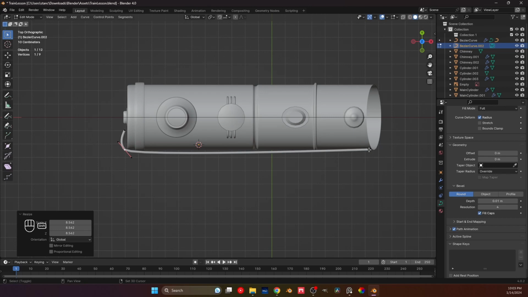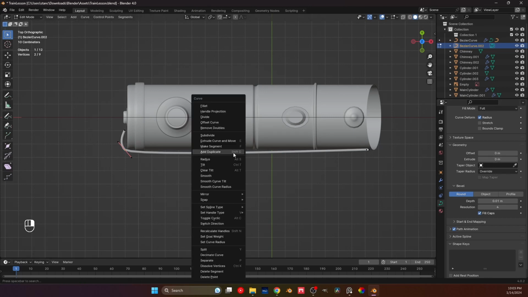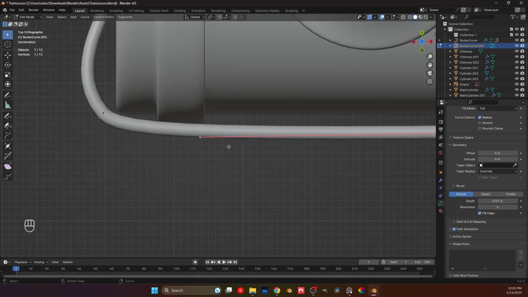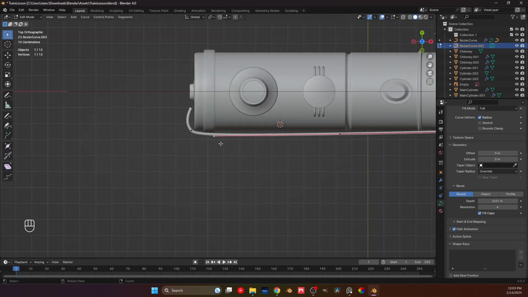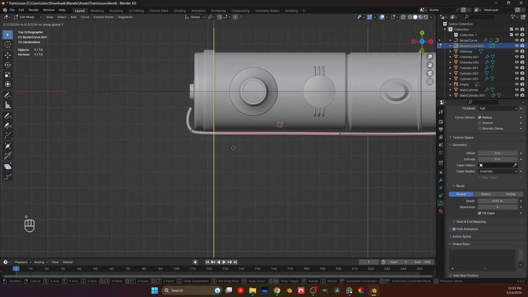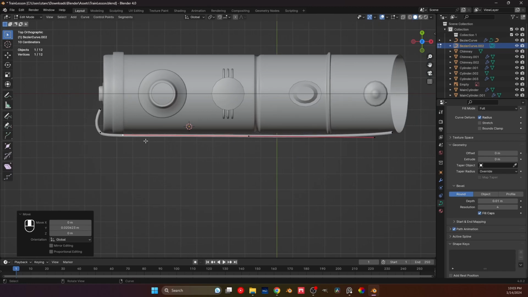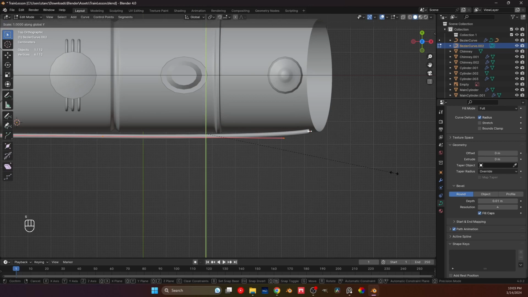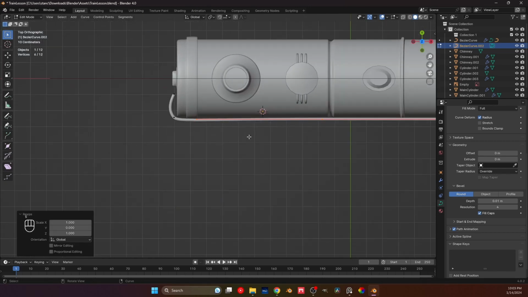So the way we fix this is by selecting both of these and then subdividing it with right click, selecting the subdivision, and then scaling this up basically. And then press only on this vertex, G Y, get it up here, and then really these have to be on the same level.